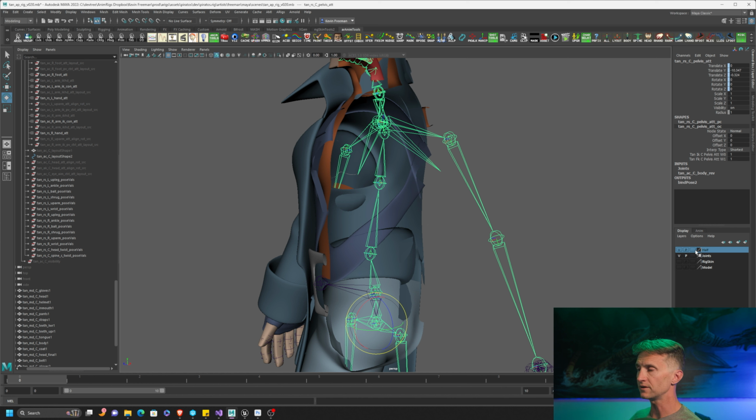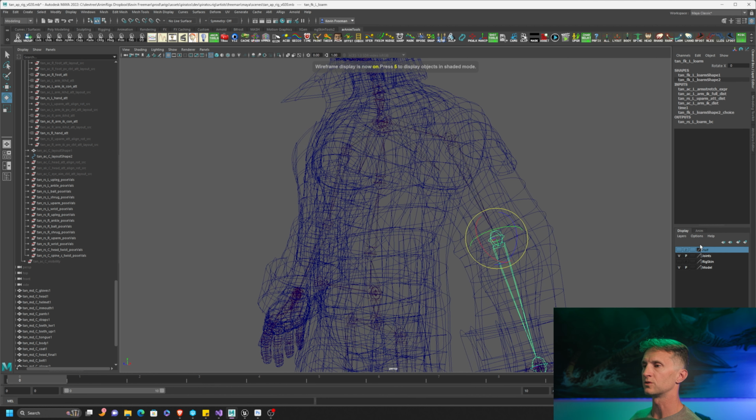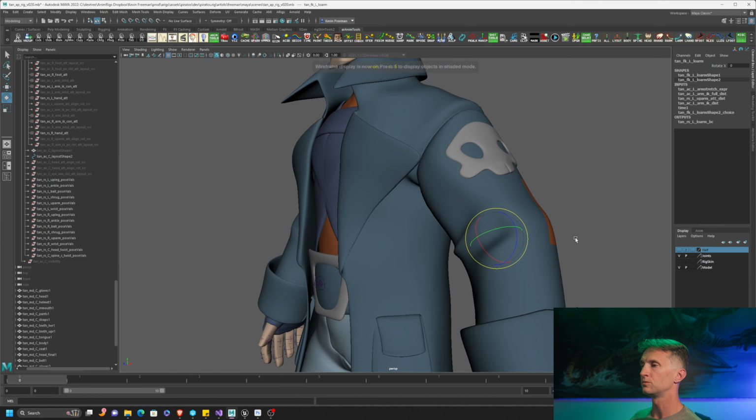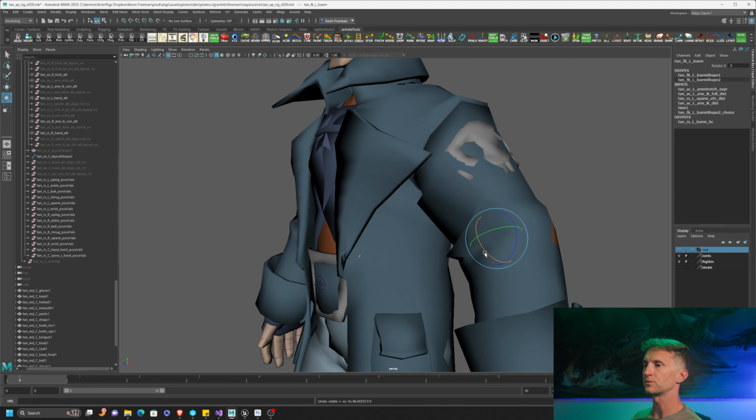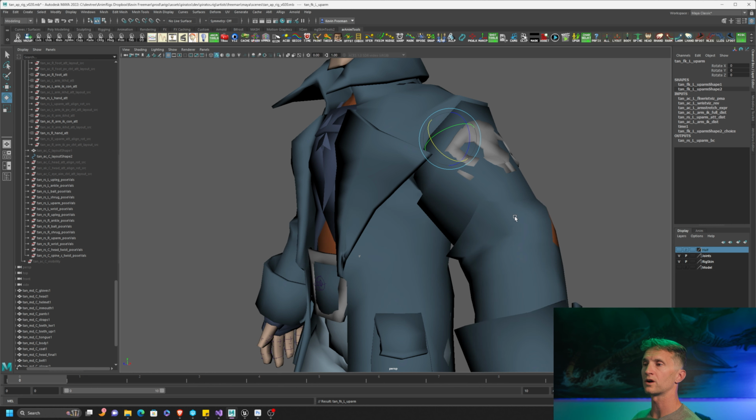And once you've done that, if you were to pick one of these joints and move it, generally speaking, your skin will go along with it. If I bring this back, you can see now my skin travels with wherever I move this joint.